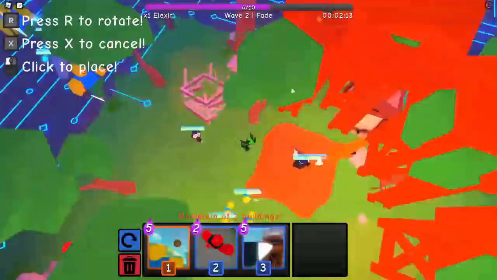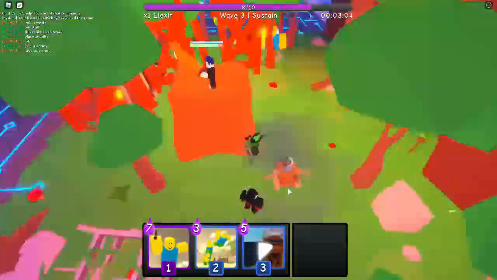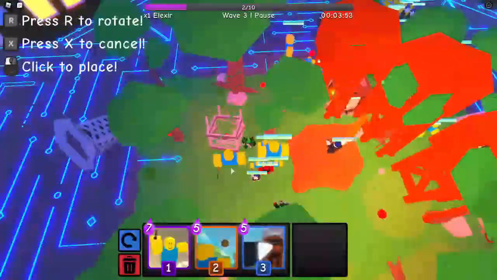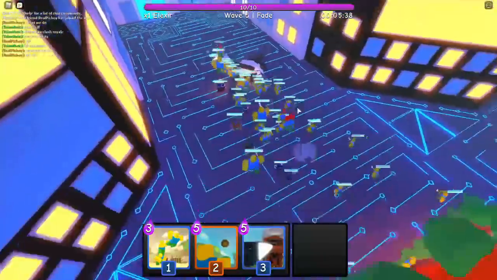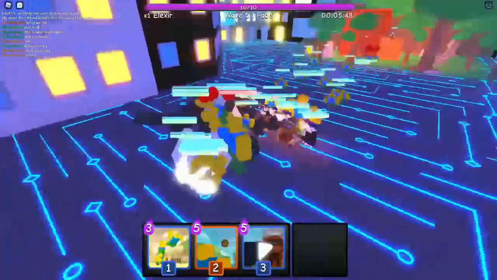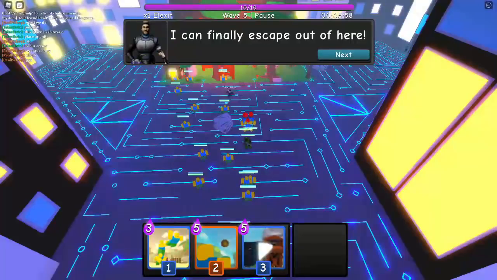So now we're on wave 2. I keep spamming units. We have so many units on the ground. Wave 3 and then 4 now. Then there's a cutscene and a big egg guy. He killed so many units, but we're on wave 5, and there is the badge.